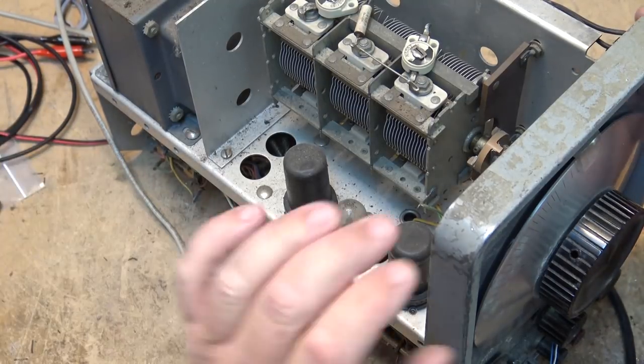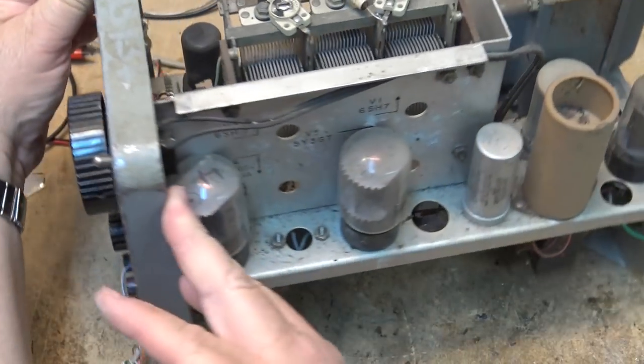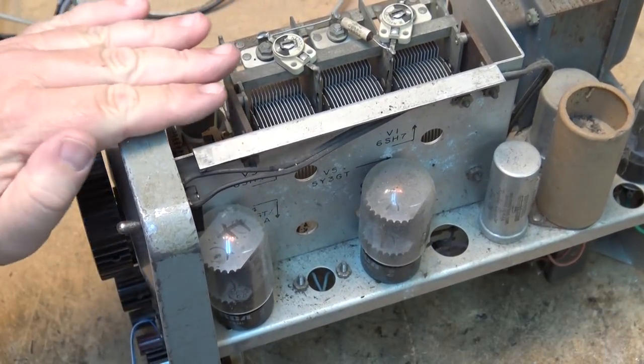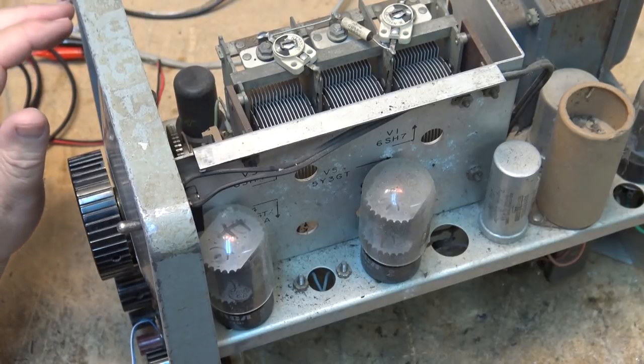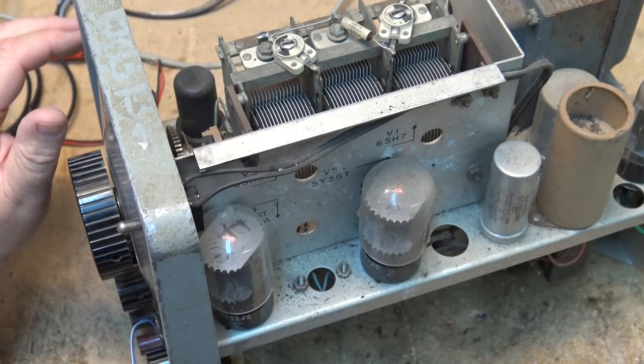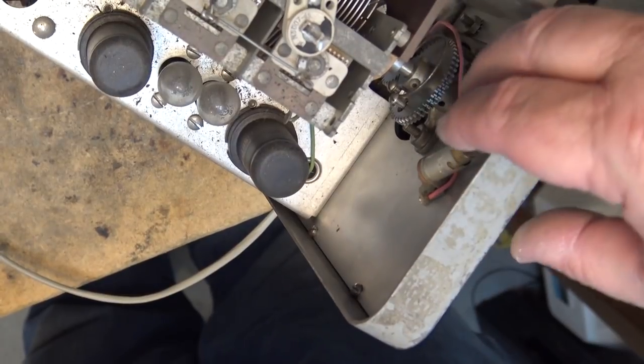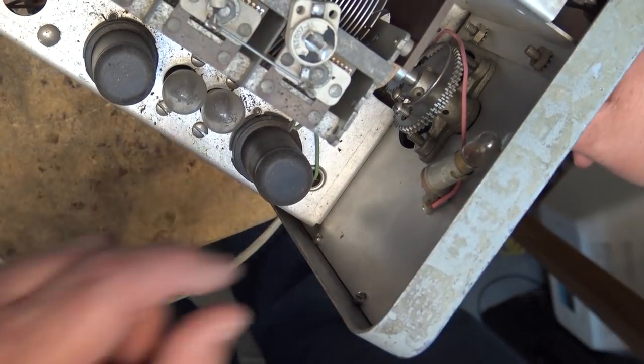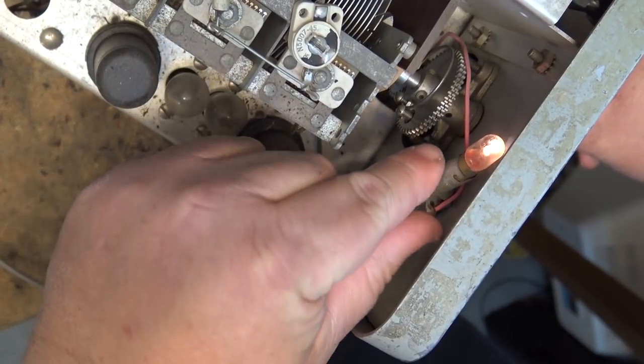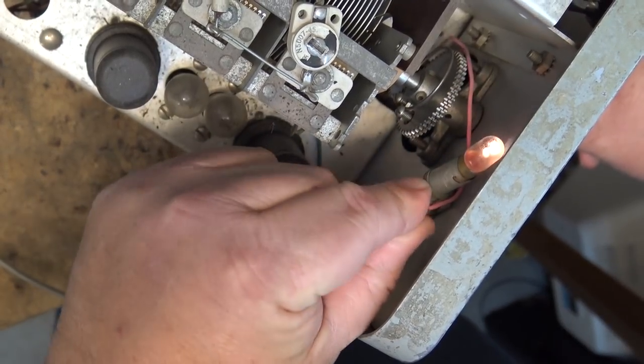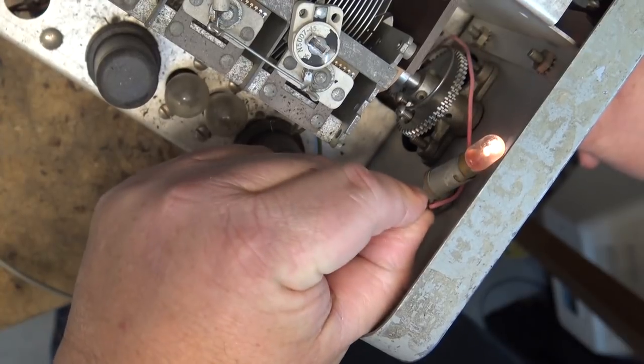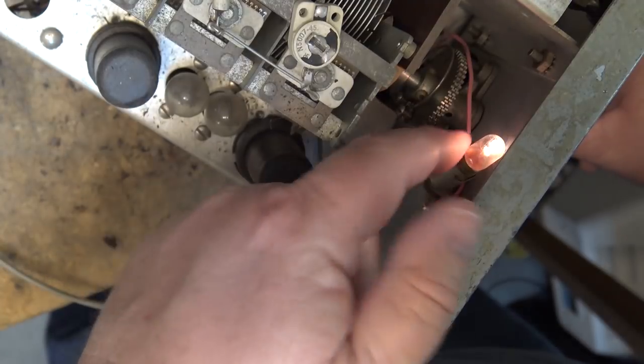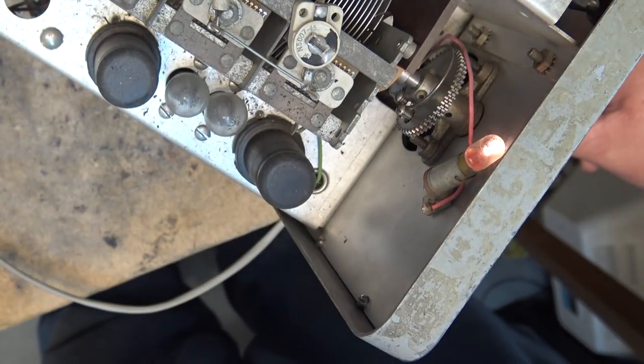It's not on because the power light is not on the front here. All the tubes are heating up so why is the power light not on? I believe the problem with the light is just the light lamp holder itself. That's the problem with the light. It is working, it's just the lamp holder just kind of corroded or got some oxidation on here or something, but the light is now working.